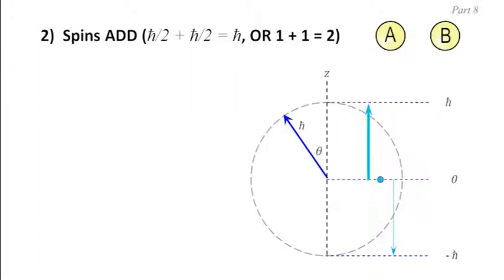Again, we're showing an angular momentum in blue at theta degrees to the z direction, but this time it has a value of 1 full h-bar. Quantum mechanics tells us this time that if we measure the component of the spin in the z direction, we may get one of three answers: h-bar, 0, or minus h-bar. The light blue arrows and the dot are meant to represent these three possible values of the z component.